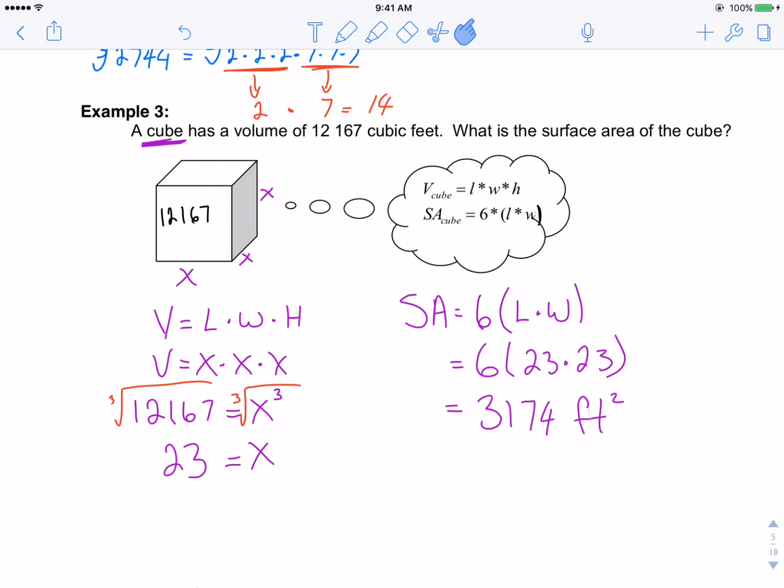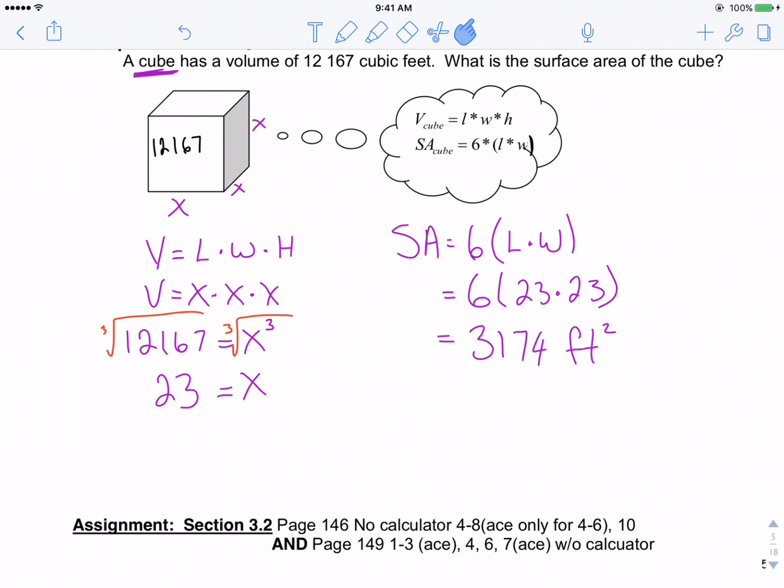They're there. Questions for section 3.2 at the bottom of the page, and it also looks like there are some questions on page 149 which might be from like a section 3.1, 3.2 review section. So take a stab at those. Hopefully you do well. If not, I guess you'll be asking me some questions in class.